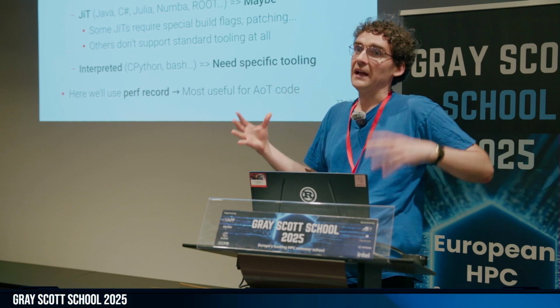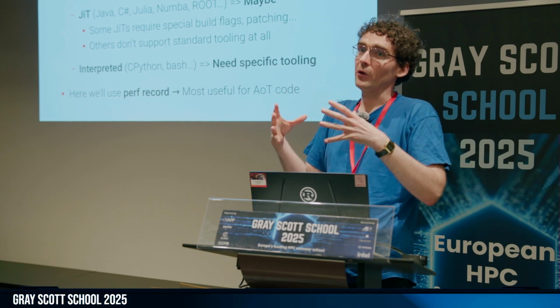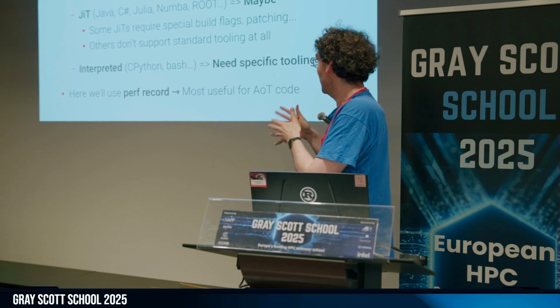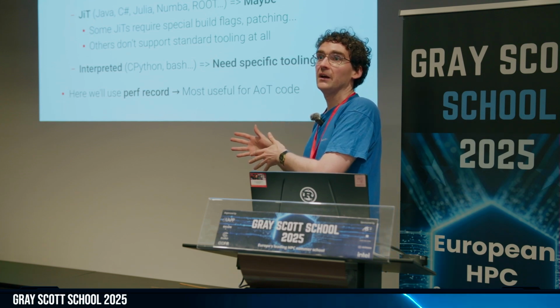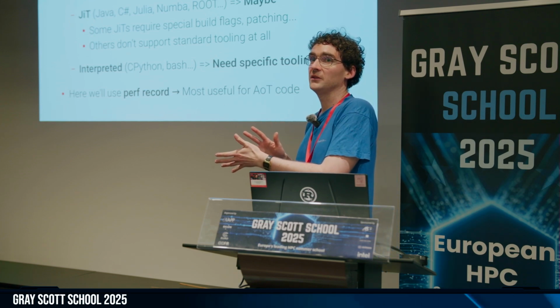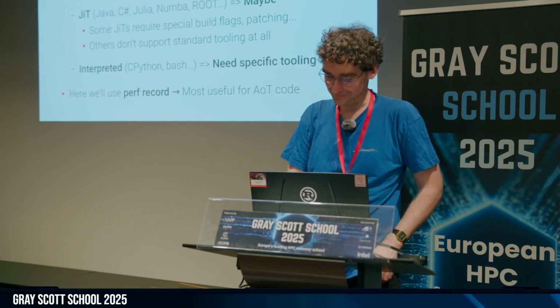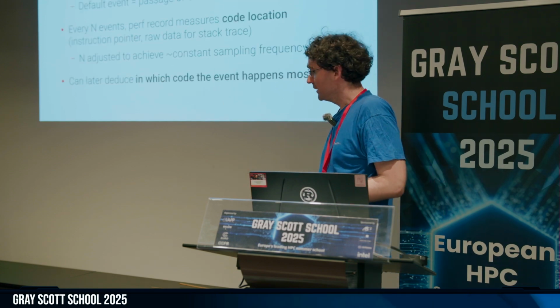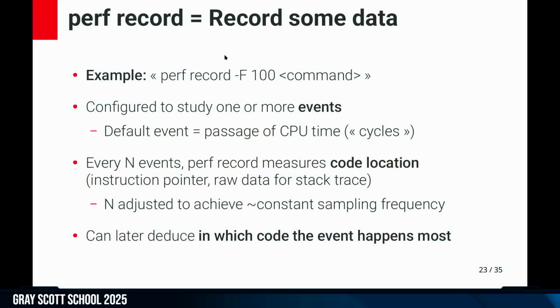As I mentioned, I need to scope this presentation so that it fits in 2 hours. So I will focus on perf record, another tool from the perf suite, which is specialized to programs that use an ahead-of-time compilation model. Perf record works in 2 different steps. First, you run a first tool that's called perf record, which wraps a command, a shell command that you would otherwise type. And you can give it one argument, which tells about the sampling frequency.